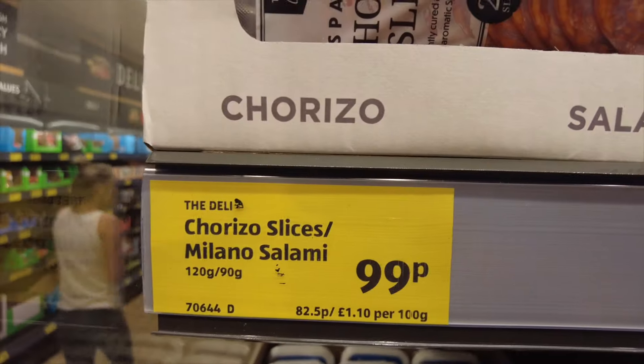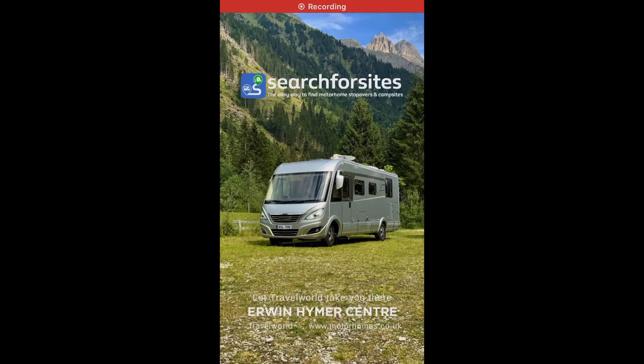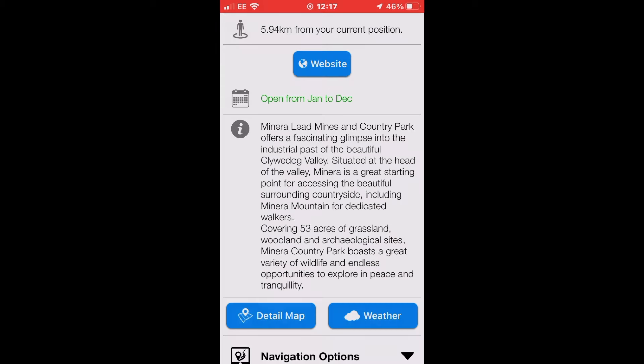This is going to be a blueprint for going forward — let's just see how cheaply we can live in our motorhome. We did a quick shop to get a few extra bits; most of the stuff we used we already had in the store cupboard, and I'll give you a full breakdown of all the costs later on. We used Search for Sites to find our first night's stay at Minera Lead Mines.